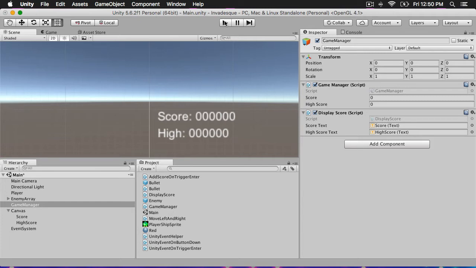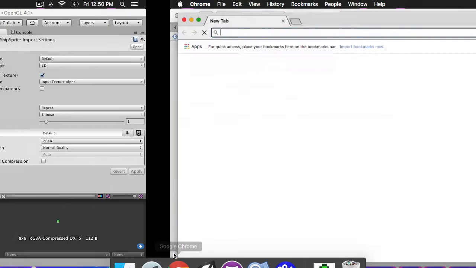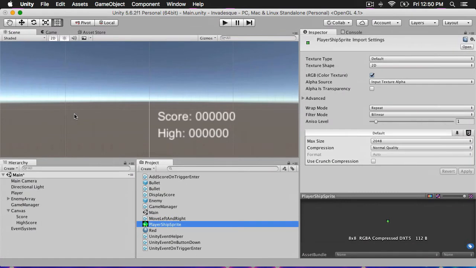All right. Let's do some graphic stuff. So I prepared a player ship sprite. We're also going to make another sprite on the show. Actually, do I have this set up? Okay, good. I guess it's set up. But yes, so we have a player ship sprite. This I already included in the files on GitHub. So if you grab latest, if you clone from latest, you'll get the new ship, so you should be able to just work with it like me. The links are in the description as usual.